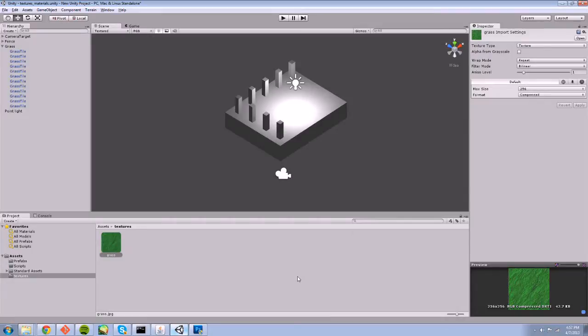And this is where things get really cool. To make a material, you don't even have to worry about it, at least for a single image like this. Since all we're worrying about is our diffuse texture, which is just the color of an object, we can take this image that we just made and simply drag it onto a cube.